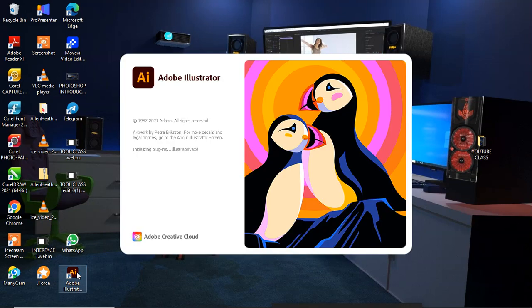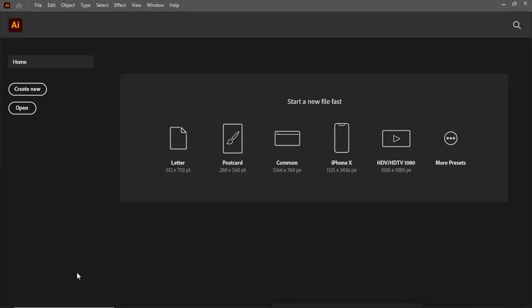Waiting for our Adobe Illustrator to load right now. Our app is loading up. Alright, like we had in Photoshop, if you notice, the first introduction interface looks alike, and what we have in the introduction is preset, template, the menu bar and other stuff. In our interface here, if you look at the right corner, you see the Adobe Illustrator icon, and then on the top menu you see the menu bar like we had in Photoshop.